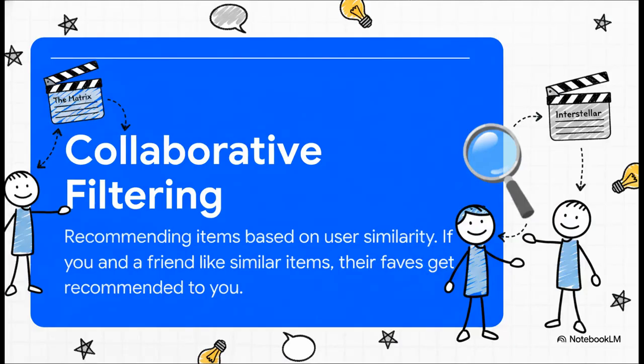All right, first up, collaborative filtering. This one is probably the one you'd come up with if you had to design it yourself. It's super intuitive. The whole idea is people who like X also tend to like Y. It's just like asking a friend for a movie recommendation. You know, that one friend who has the exact same taste as you? If you both geeked out over The Matrix and they tell you, oh my God, you have to see Interstellar, chances are you're gonna like it. The system is just doing that, but with millions of friends.